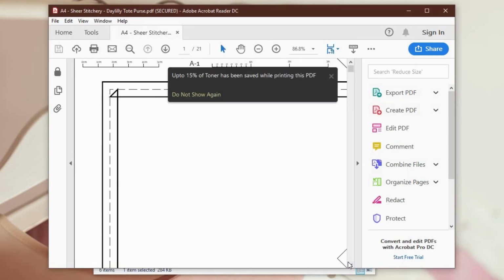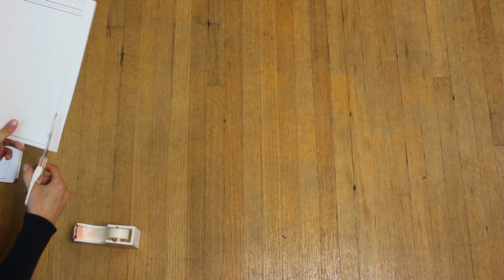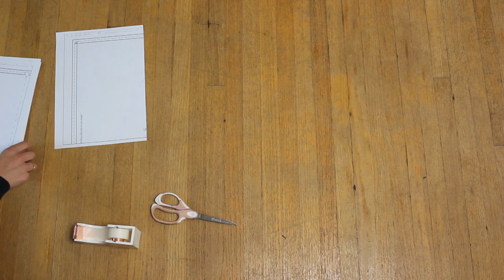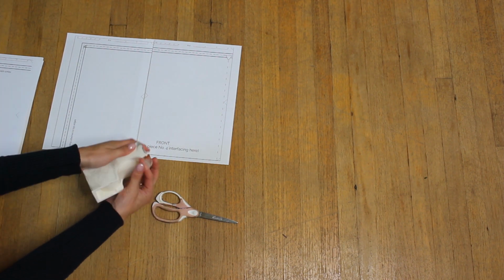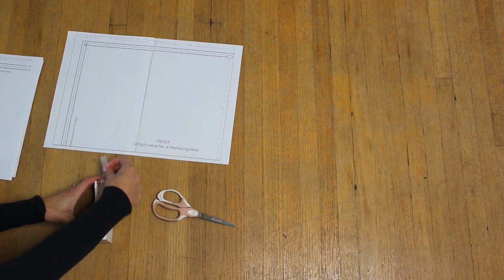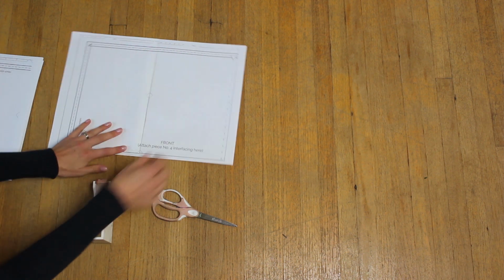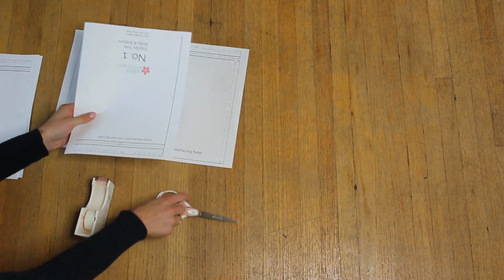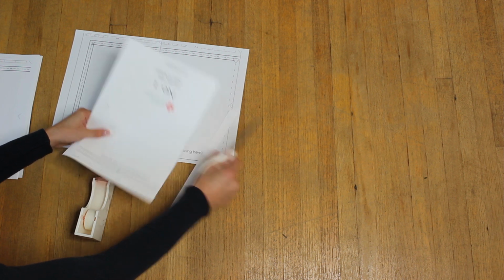So after we've sent that to the printer, we can begin to cut them out and put them together. So to start, on the very first one, I cut out the one side and then I attach it together with tape, matching up all of the diamonds. So you'll notice that there is a diamond in all of the corners of the paper, as well as in the middle of the paper. So you want to make sure that when you're putting the tape on, you put it on through all of the areas you're going to cut.